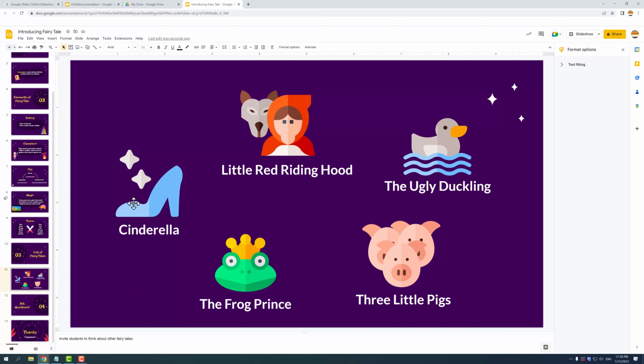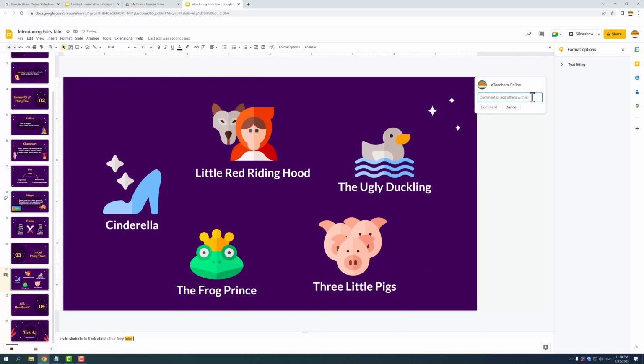Okay, to make a comment, you can just click this comment icon next to the link icon, and here you can ask your question, such as, do you know any other fairy tales? Then hit comment, so students will be able to answer this question later on.